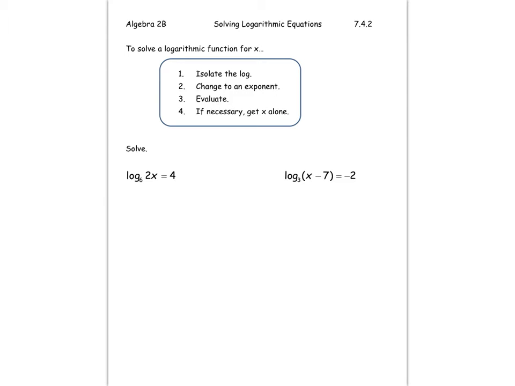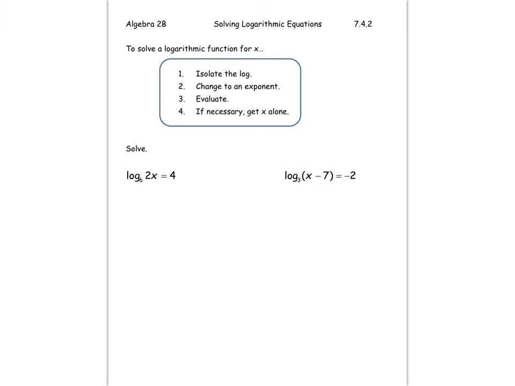Alright, so now we're going to solve equations that begin with logs. So we're going to isolate the log. A log has to have a base and a value that you're taking the log of. So both of those being there are part of it isolated. We're going to change to exponent form once we have it isolated. And then we'll be able to evaluate because we'll be able to find that power and solve for x if necessary. So a couple of simple ones here to get started.